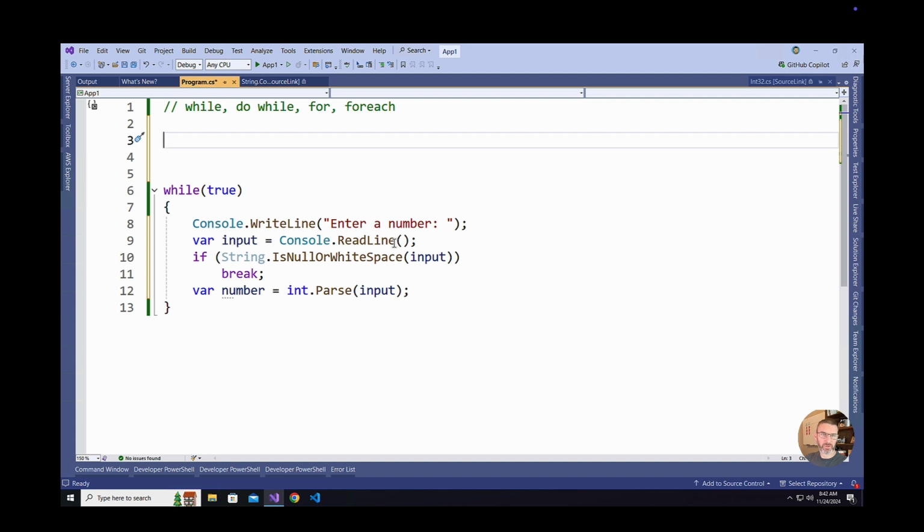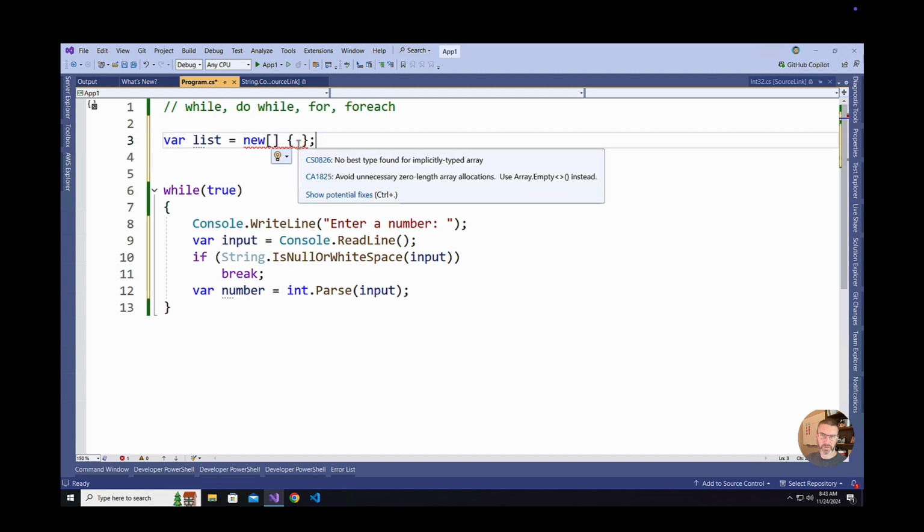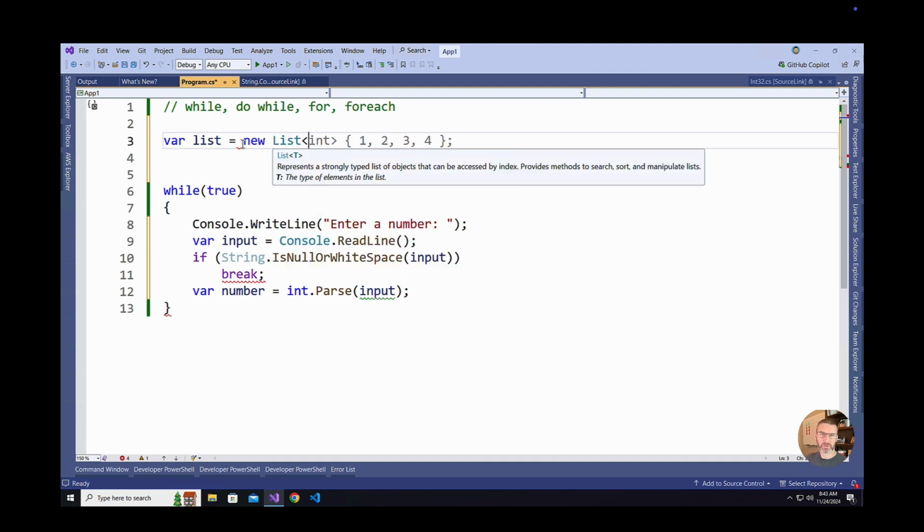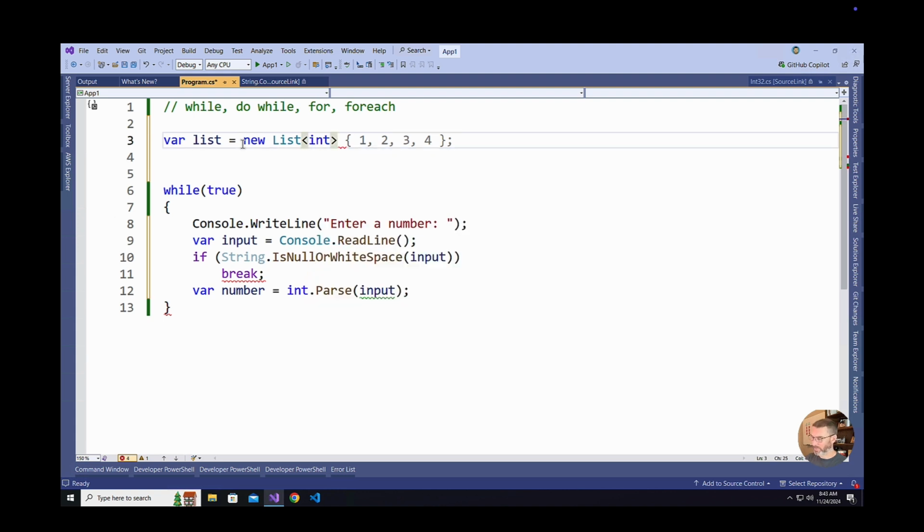And for this very first one, we're going to use, well, if we used a list, I just want to point out var, I'm going to call it list equals new int. And it's going to actually yell at us. No, it wants us to use Array.Empty instead. Let's not focus here. We are ultimately going to create a new List, and we're going to go int, but we're not going to provide any values in it. We're just going to do this.